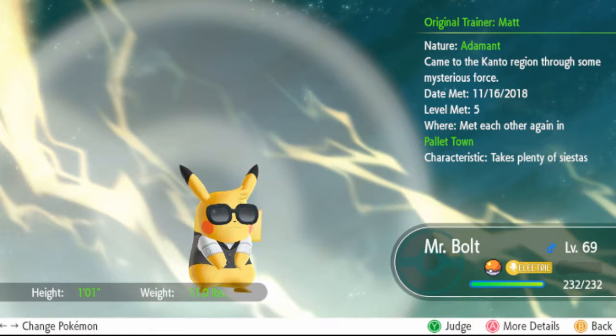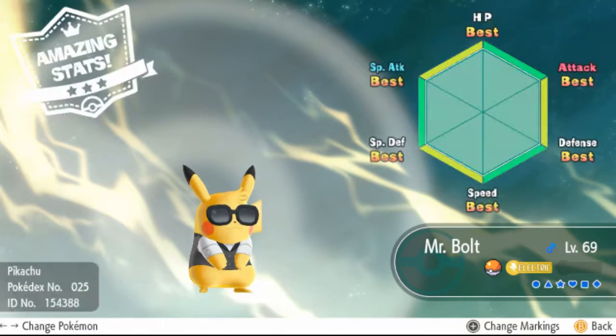So of course, you're going to begin with your starter Pokemon, which is Pikachu. This is my Pikachu, Mr. Bolt. He's level 69 right now. I have completed the game. I'm working on some Master Trainers at the current moment. As you can see, it's got amazing stats, best stats in all, which is awesome for a starter Pokemon.